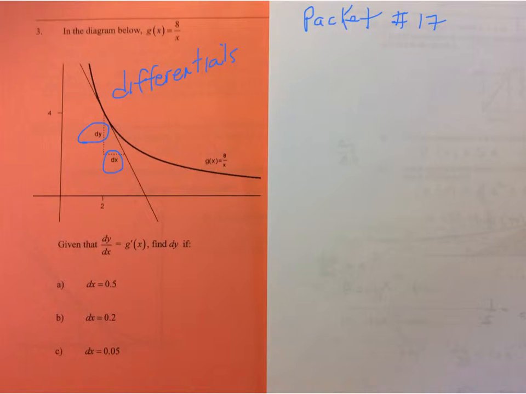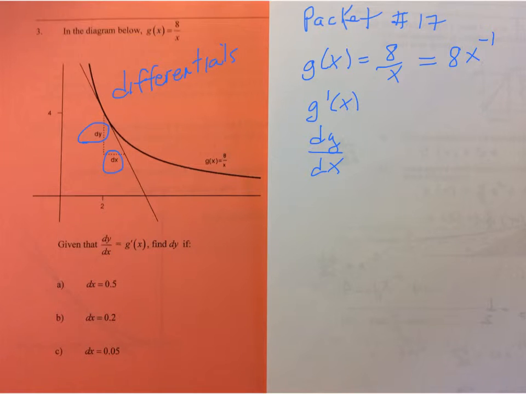So on the first part, I have g of x is 8 over x. I can look to find the derivative of x, okay? But another notation for the derivative of x is dg dx. And my function is, again, 8 over x, which I can think about as 8 times x to the negative 1, which would help us find what our derivative is a little easier in that form. So we multiply our exponent times the coefficient, get negative 8, take and lower the power on the exponent by 1.